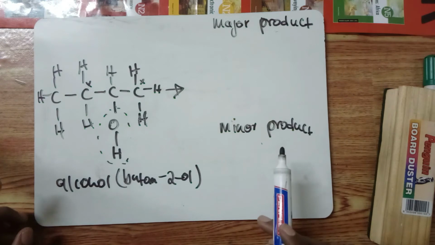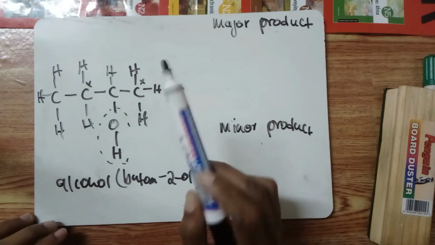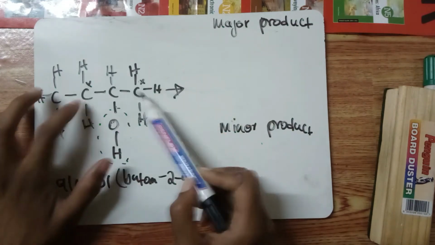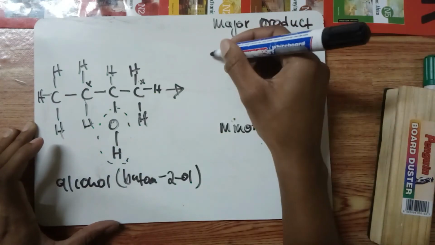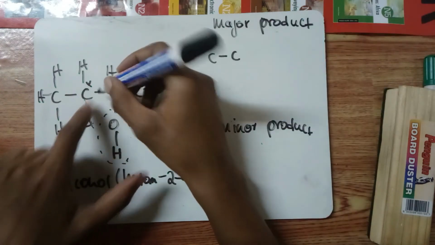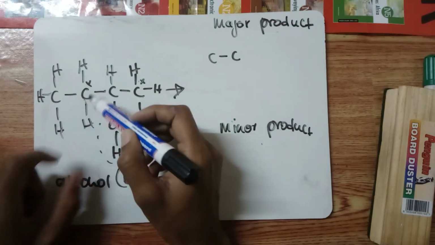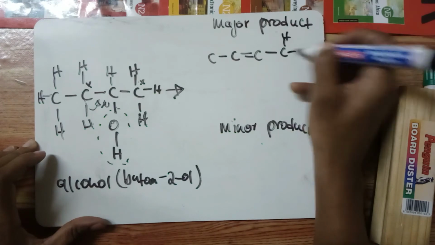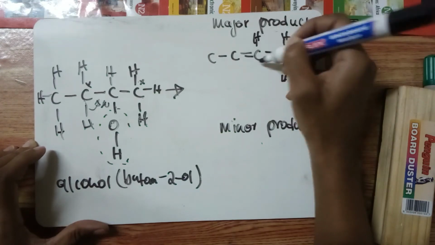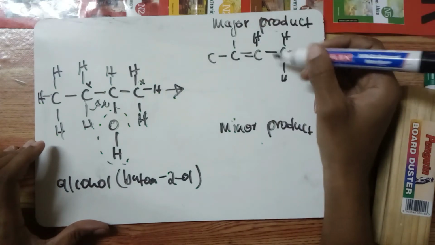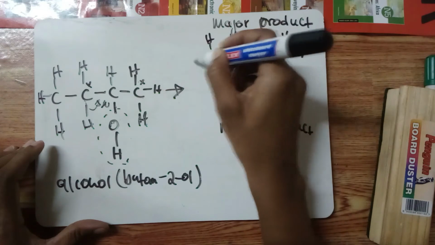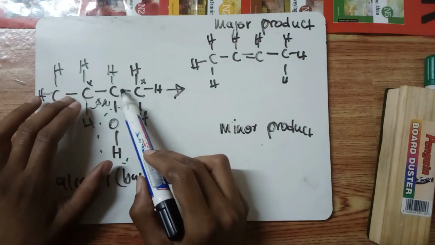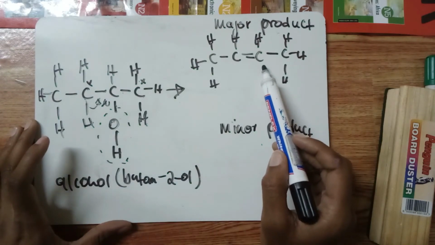And according to that rule, to form a major product, the hydrogen atom will be removed from the carbon atom with the least number of hydrogen atoms. So if we compare these two carbons here, this is the one with the least number of hydrogen atoms. So what is that telling me? This means that the double bond will actually form here, because we will remove this hydrogen and this OH and then develop a double bond over there. So then you have a double bond like that, right? So we've removed the OH, we've removed the H there, and this is what we left off. So you're seeing that we're moving from a saturated compound to an unsaturated compound or molecule.